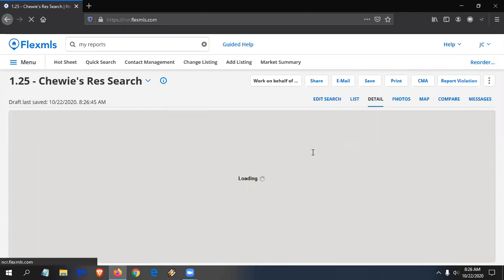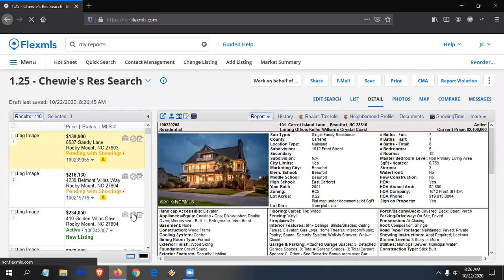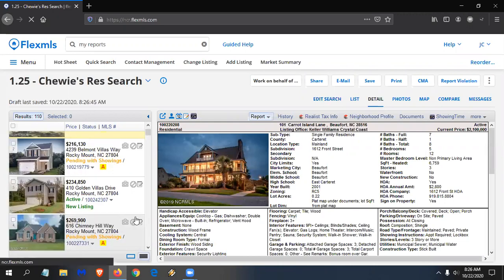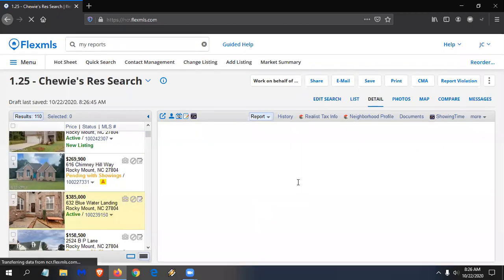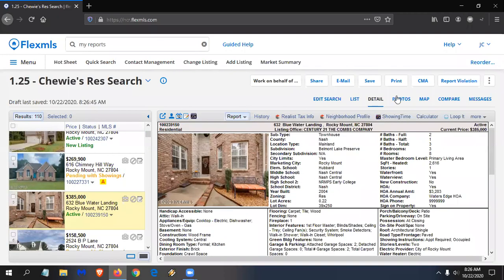And then I'm just going to find a decent property to do this on. Okay, so we got this one right here. I want to make sure it has some photos.